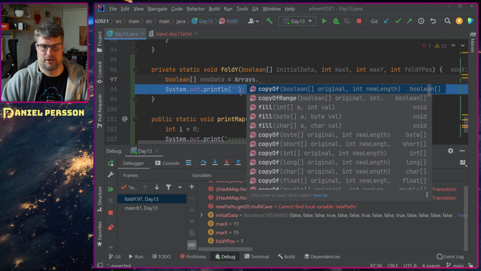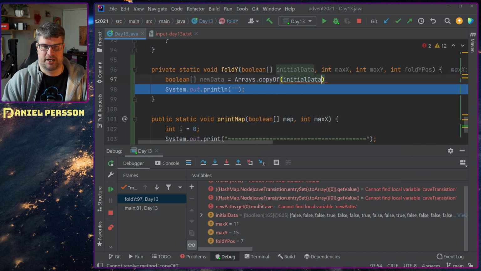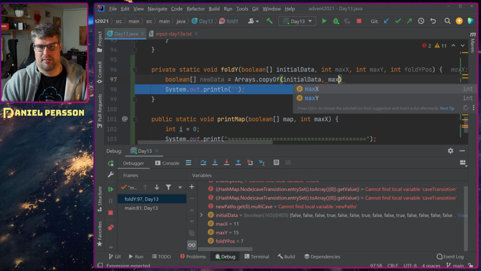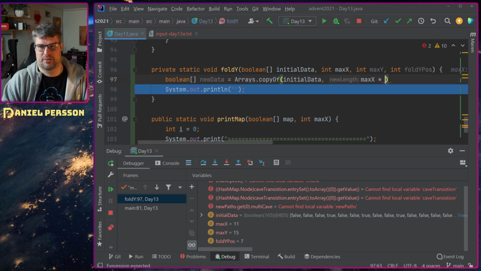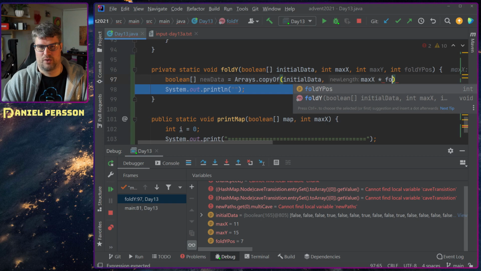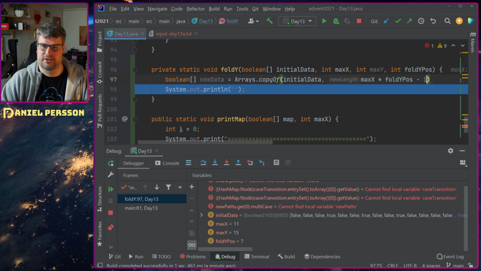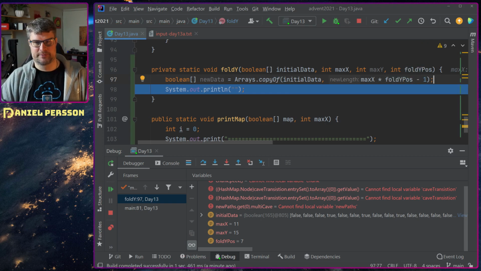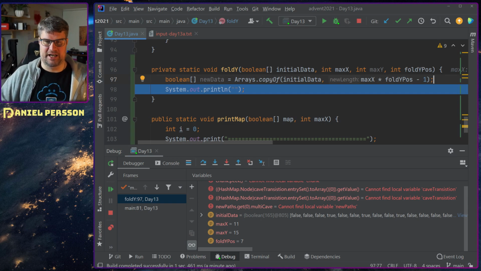Copy of initial data, and the new length should be max x times fold position y minus 1, right? So then we will remove that line as well.